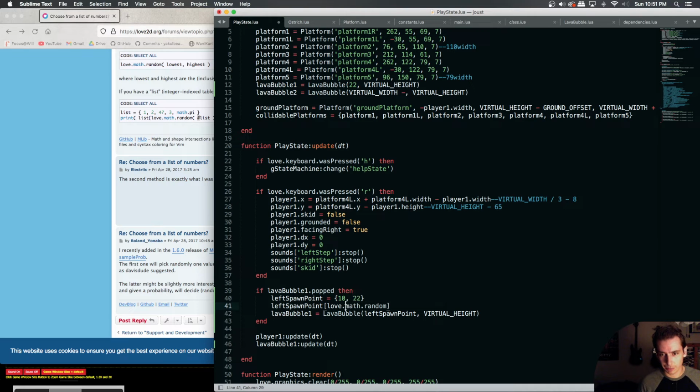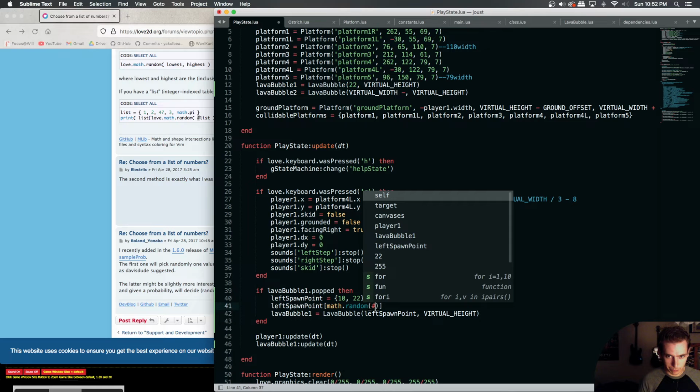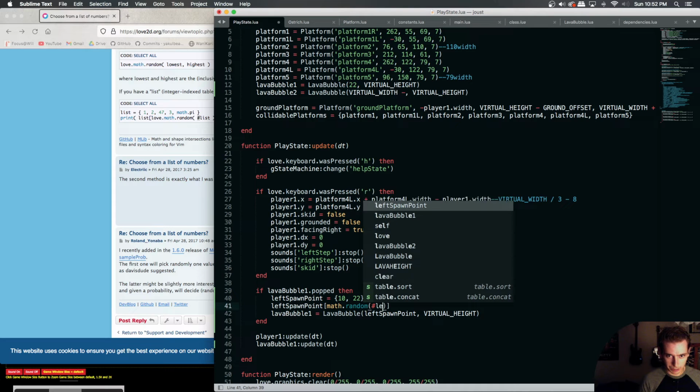Actually, it's not love.math.random, it's just math.random, and then the argument is actually a number and this table.